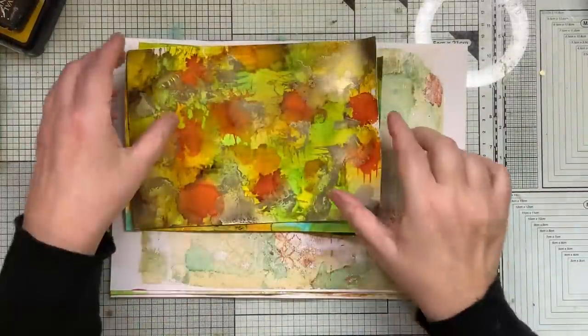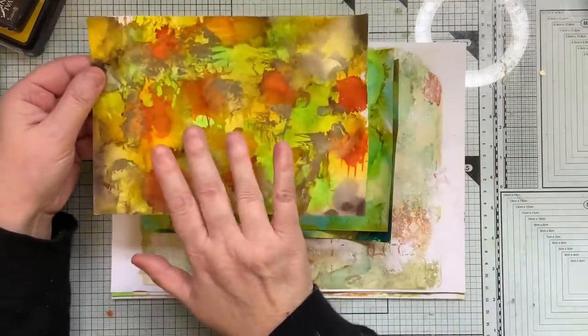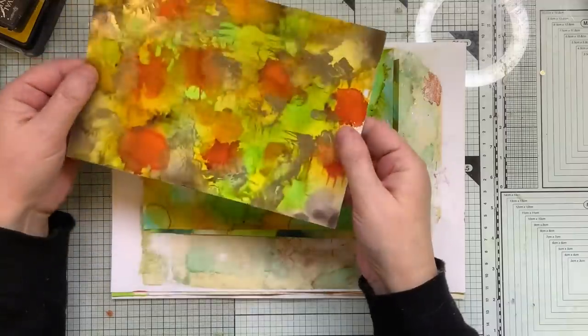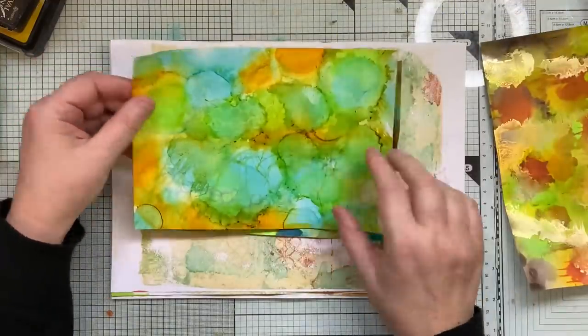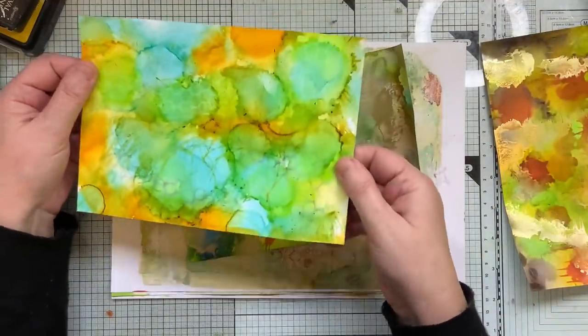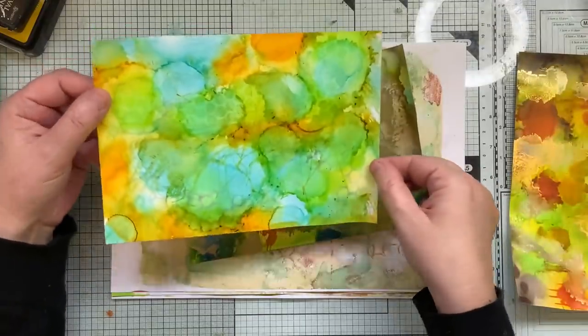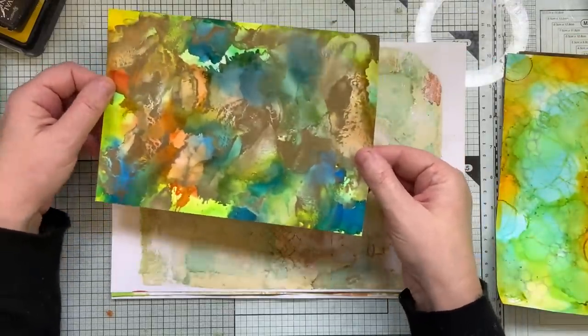Okay, so they're all dry now. So I'll give you a quick flip through what we've done. Now, I don't know how this is going to heat emboss. I have no idea. So we shall see. But to be honest, we might not need it. Very shiny and lovely. That one's a little bit less so because it hasn't got gold on it, but it's still shiny. That one, you can see that. Love it. And another gold one there.